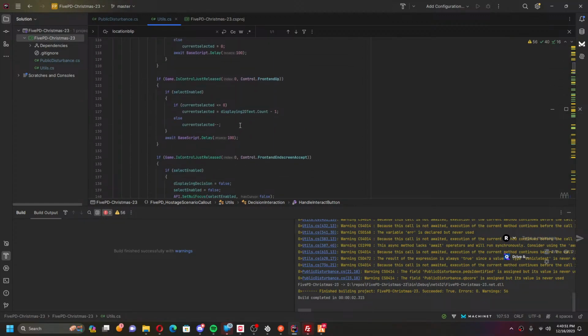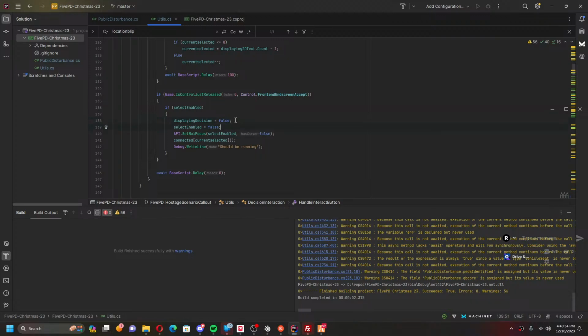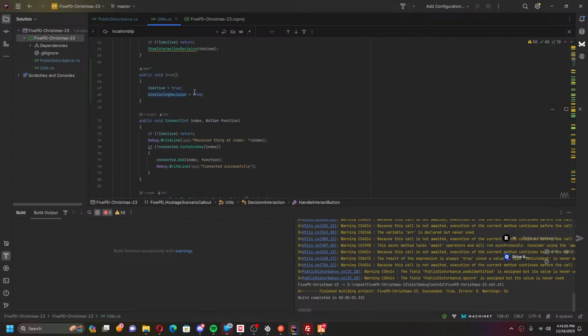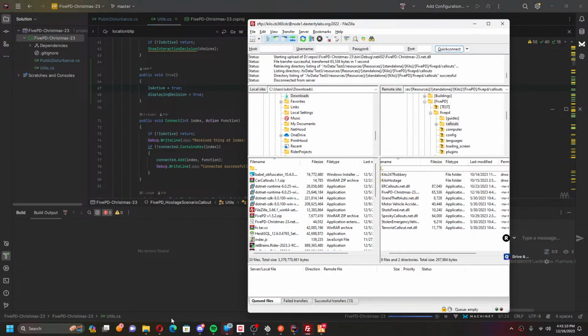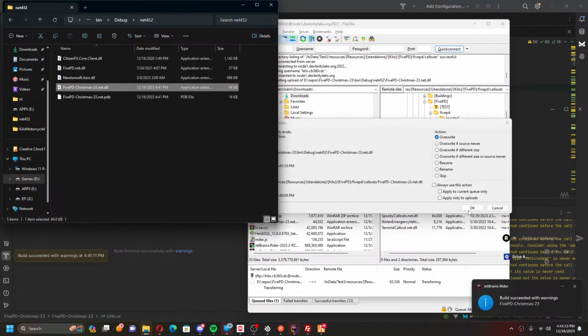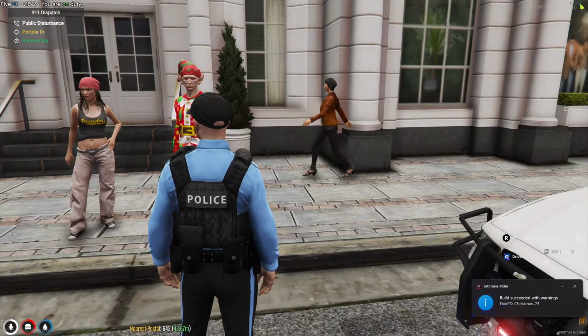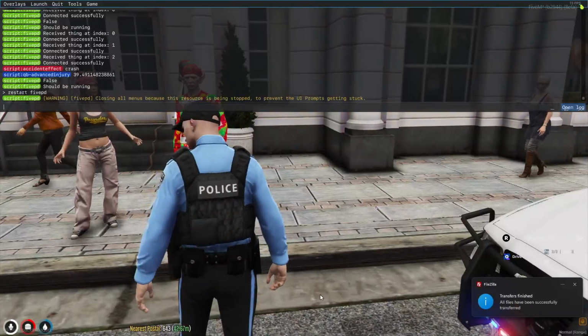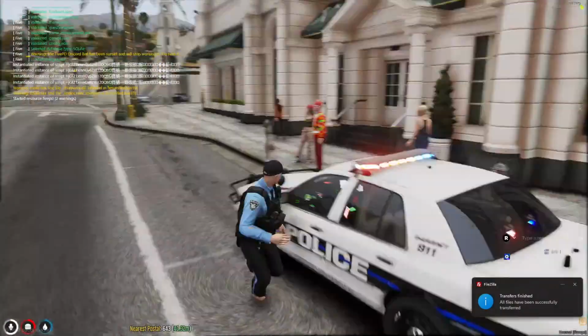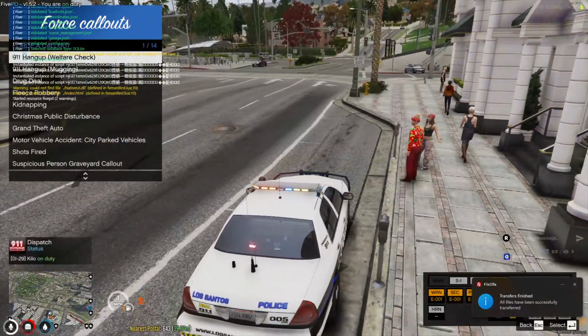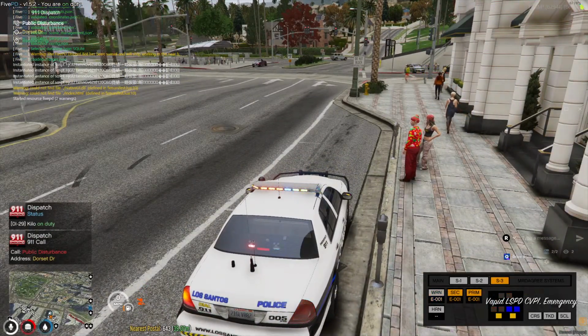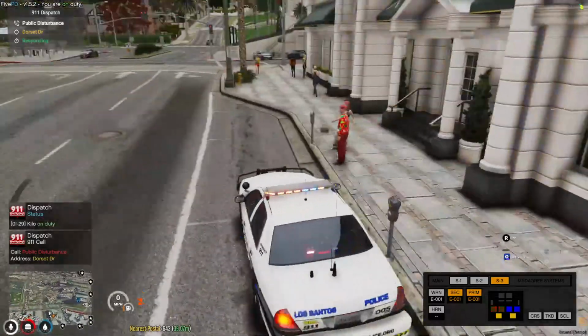Because what this does is displaying decision is false, and select enabled is false. I think that should do it. That should do it right there. So I can basically redisplay the same one with maybe some minor changes.